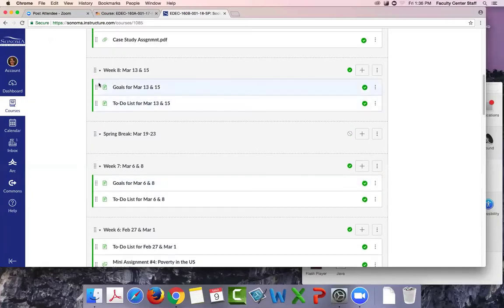I just wish I could highlight this particular week. If I could turn this red right now, or put a block around it to say, this is the one we're on, pay attention. You used to be able to do that in Moodle. I think it was one of the themes, right, one of the themes. And you could highlight that week, and that was kind of nice. But you know, I can live without it. It was just cool.